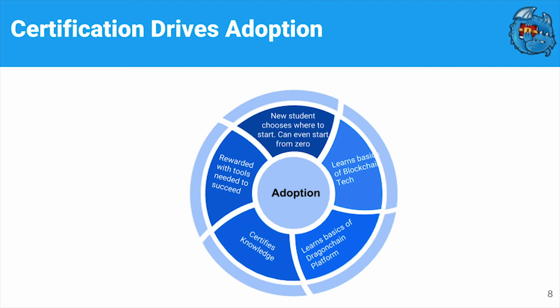So my model, and I haven't gotten this approved yet, but my goal is to do, based on certification, if it's a level 4 certification or 400 level certification, which would be like a certified Dragonchain architect or developer, you're going to get 4 times your investment. So if you invest 100 Dragonchain to take the exam, you're going to get 400 back, as long as you passed. If you didn't pass the first time, then you just lost some of your profits, right?